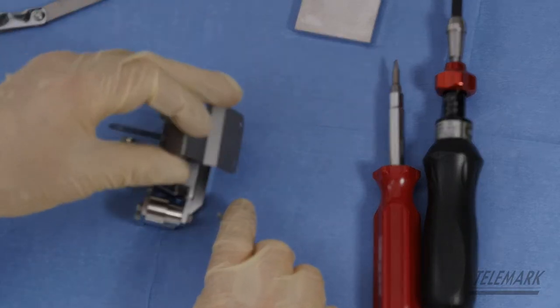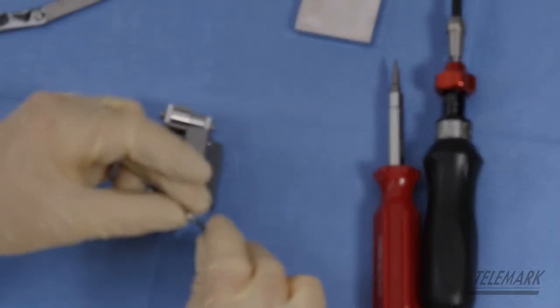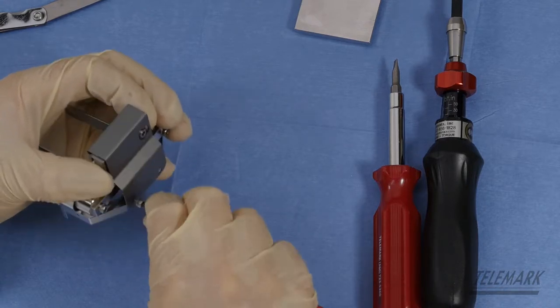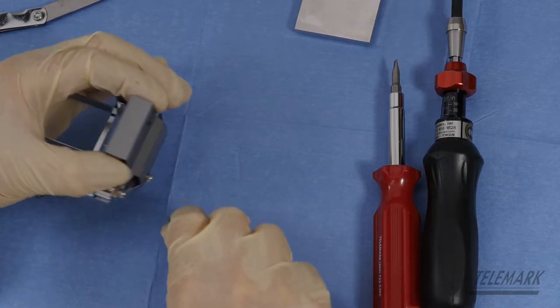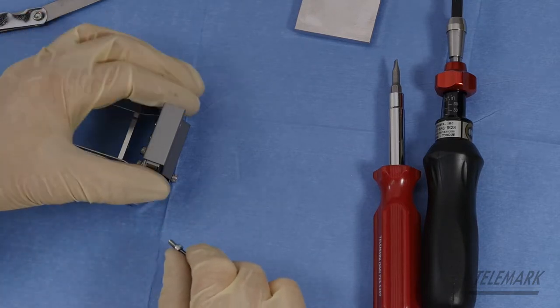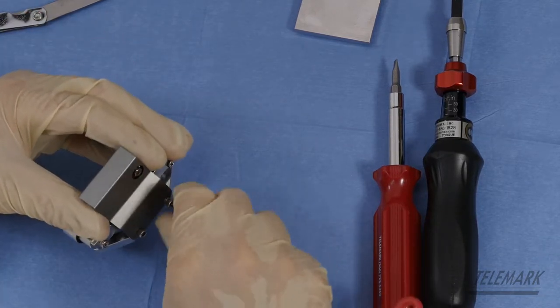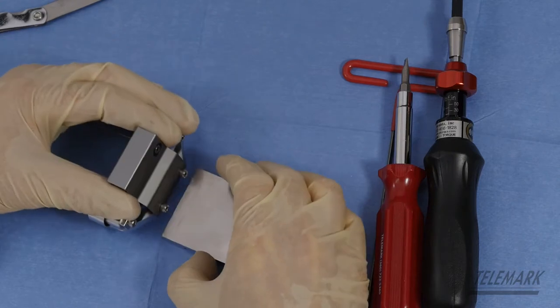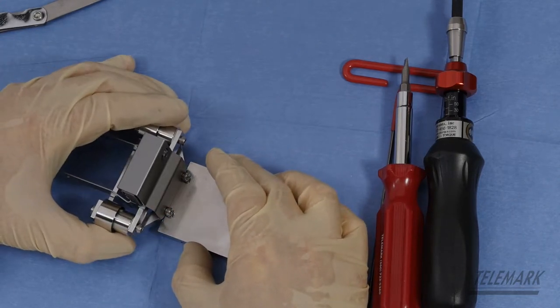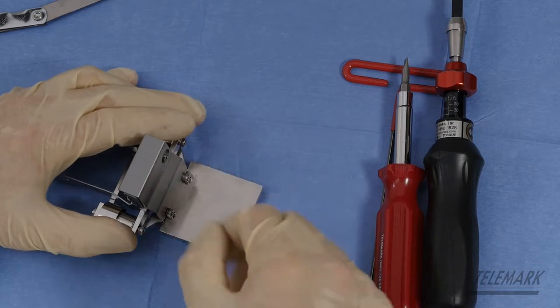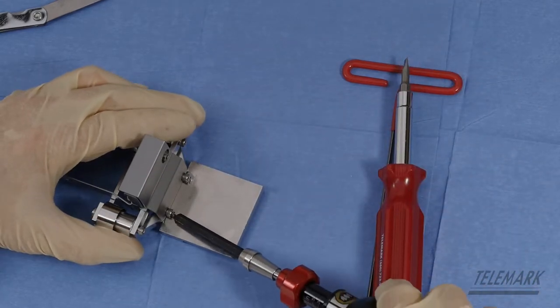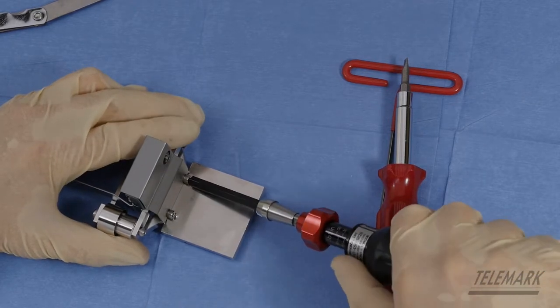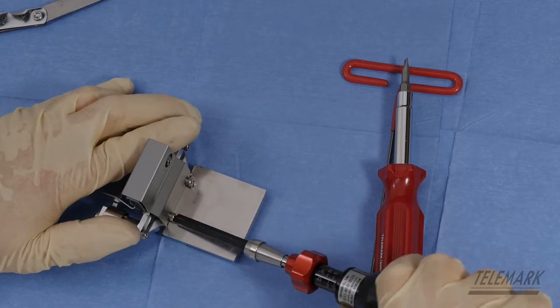Grab your anode and put that into place. You should have two 6-32 by quarter inch screws remaining. Get that started. You don't want to lock it down, you're just setting it up now. Get that all snugged up. Use a metal block here to get a 90 degree angle so you can get up underneath that anode. Push up on the anode and down on the mounting, then snug them up and lock them down.